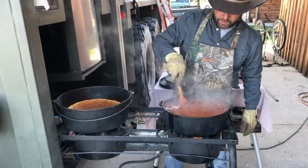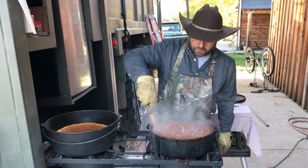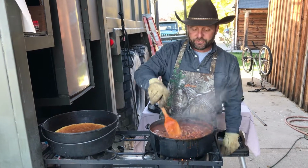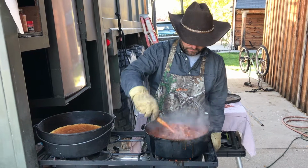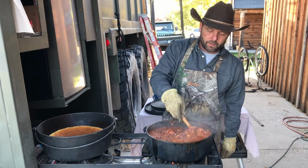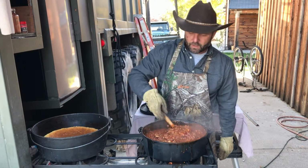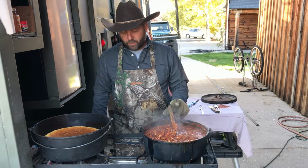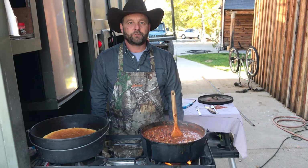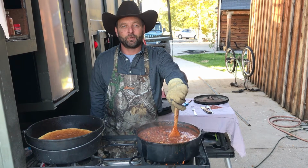Okay, so what we got here, boys and girls, ladies and gentlemen, we got us kitchen sink chili. Got everything in here but the kitchen sink. Boy, look, don't that look good? We got cornbread, and that's the difference between chili and soup right there. That's chili. It's going to win the awards.